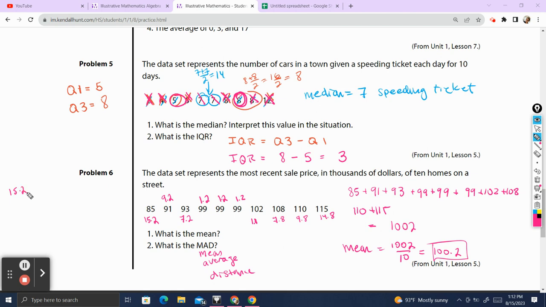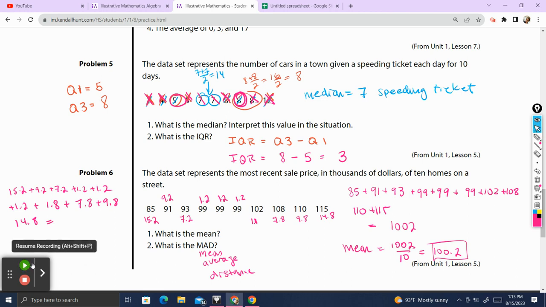We are now going to take all of these numbers that we just calculated. If you want to know how I calculated them, I subtracted our mean from the value, and I took the positive value of that. So I said 85 minus 102, that gave me negative 15.2, but our distances are always going to be positive numbers. So for MAD, we're always going to use positive numbers to calculate it. I'm then going to add up all of my distances, just like I did for the first part, because what we're doing is taking the mean of all of these distances.